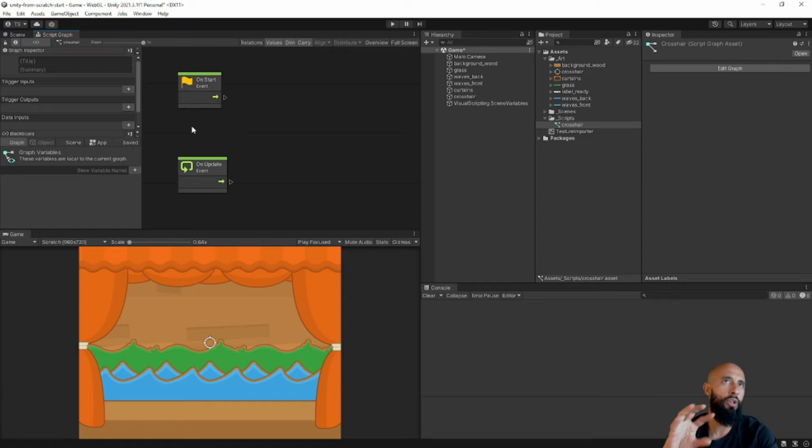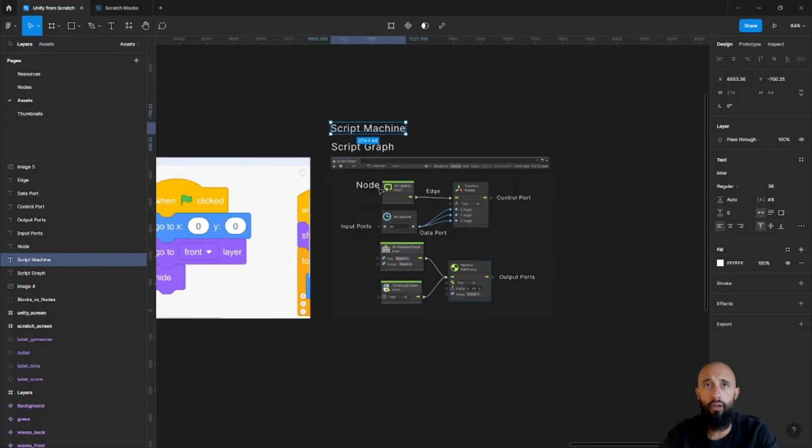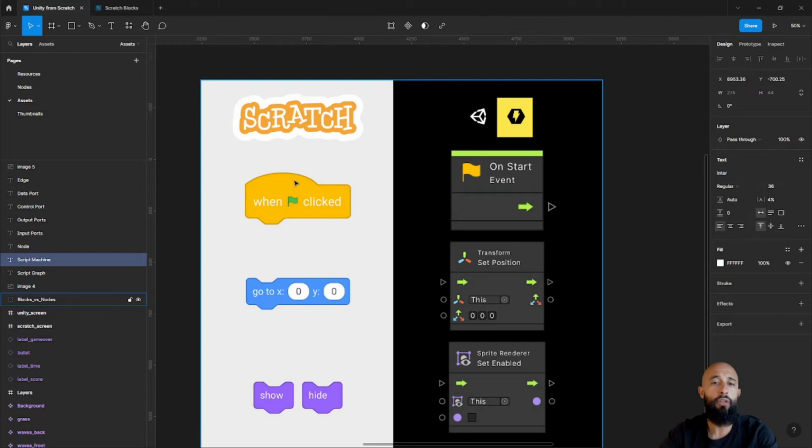So right now, what we need to focus on is this block that we have right here. And the main one that we need to understand right now is this onStart node. Basically this node corresponds exactly to the block that we had in Scratch, when the green flag is clicked. It's not exactly the same, but it's the most closely related.